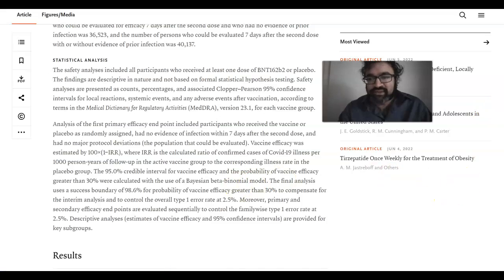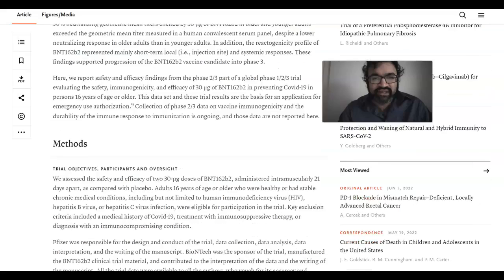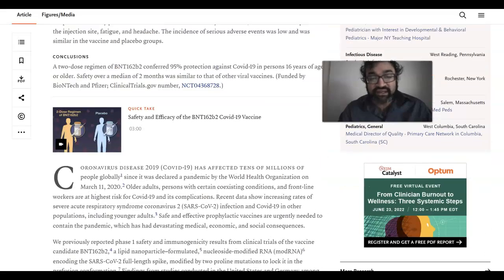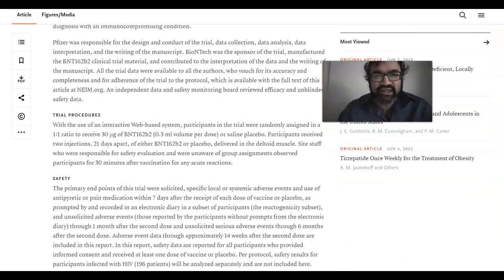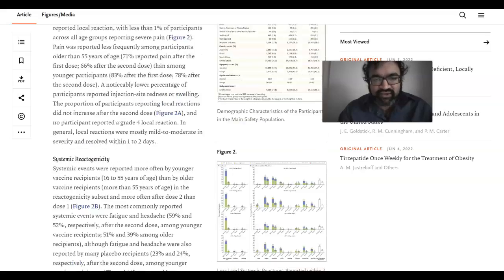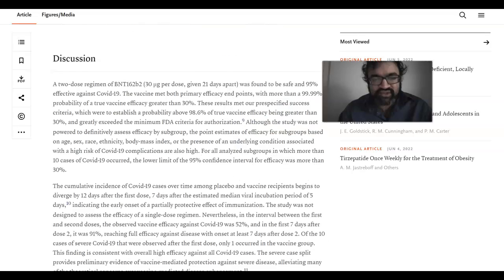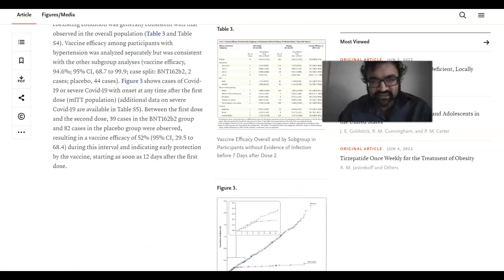So in this segment of the video, I'm going to be going over an article that was written, a very important article in regards to the efficacy of the COVID-19 vaccine. So this was looking at Moderna and Pfizer and just how effective the vaccines were. So here, my objective here is to show you how to calculate a relative risk of getting the COVID-19 infection if you had the vaccine versus if you did not have the vaccine.